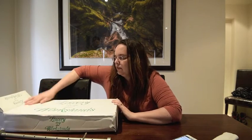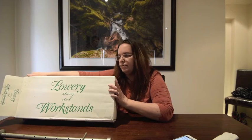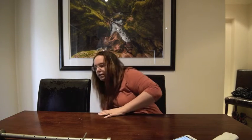Thank you. So this is the box that it comes in. All right. So when you get it, you get all these pieces. So you get a lever pin with the rubber stopper on the end. You get an Allen key. Again, all these things are covered in plastic. So you're going to have to take all the plastic off first.